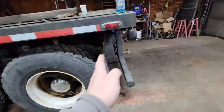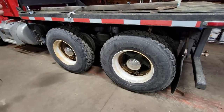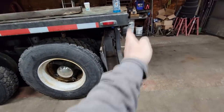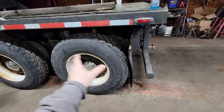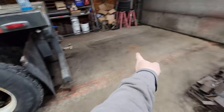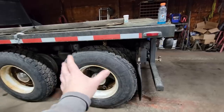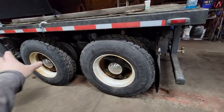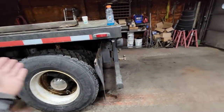When I did my calculations, what I'm looking for is from the back of the cab to the center of the duals, I want it to be 60% of the total tank length. So that ends up meaning that that front drive needs to go where this one is, and this one needs to go back here, and then we have enough room for a lift axle behind it. That's the idea. So what we need to do is get this bed off, get the snowplow off, strip all the suspension off, strip the frame clean, because we're gonna stretch this frame the way that I think it should be done.